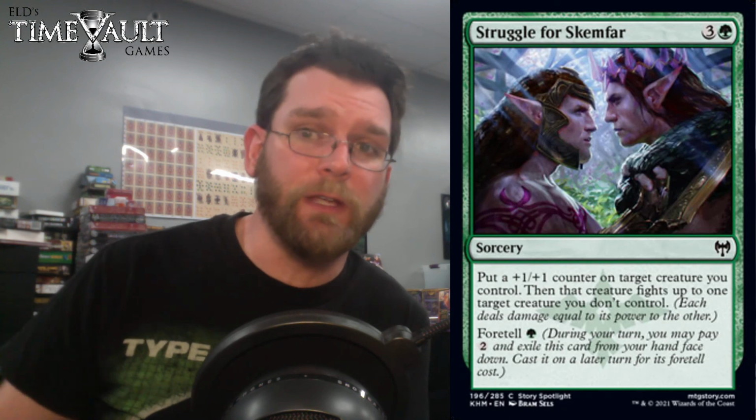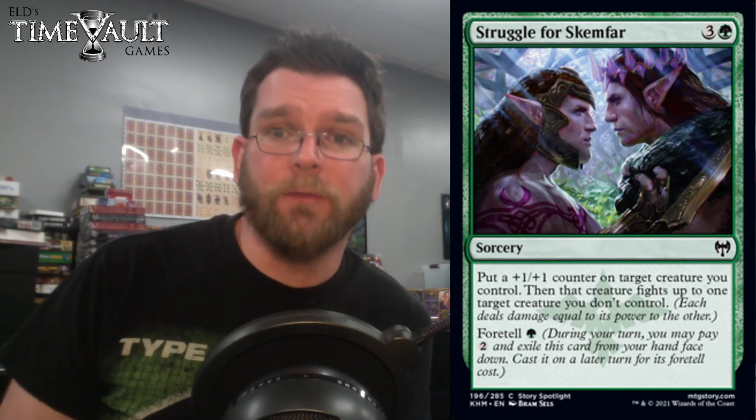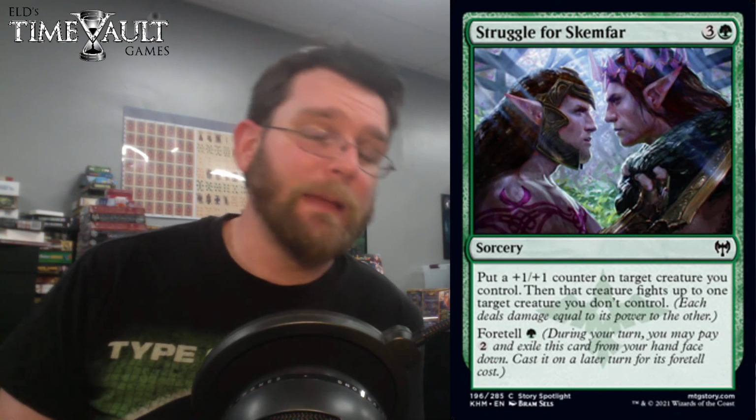So this is an example of foretelling reducing the cost. So you pay 2 and then you foretell for only 1 green, taking it down from that 4 mana. The 4 mana is a lot, and yeah, I guess the only thing is you can't cast it on that same turn. But yeah, I mean, that's fine.